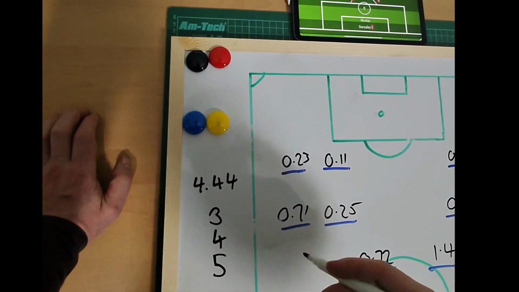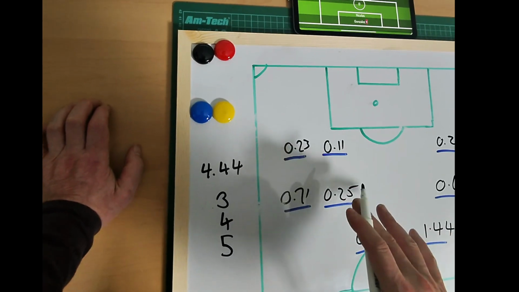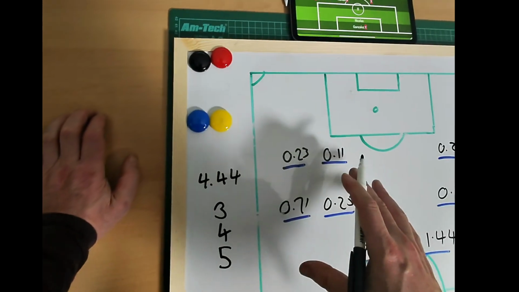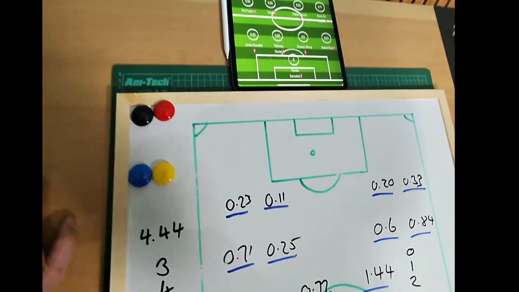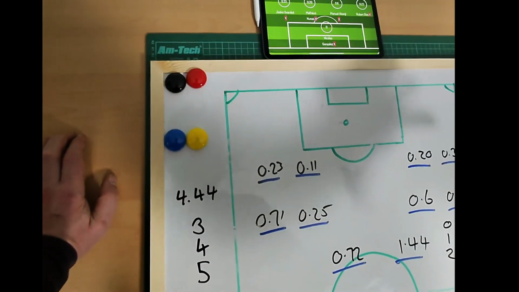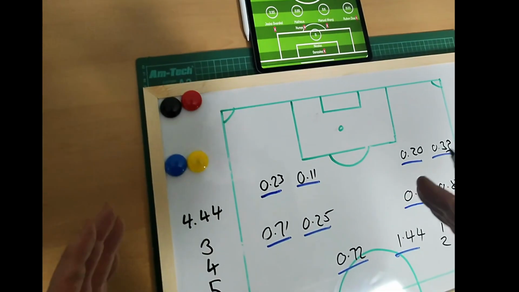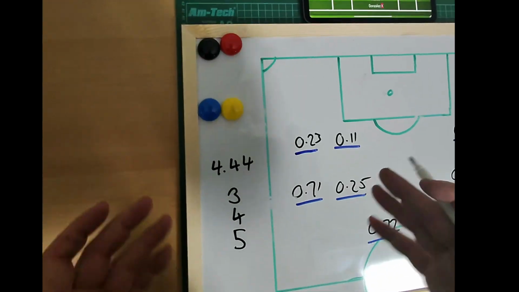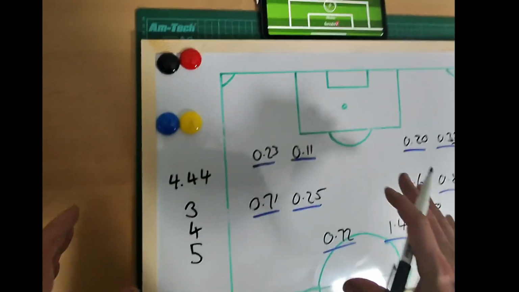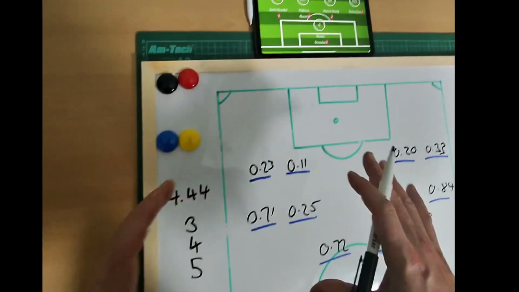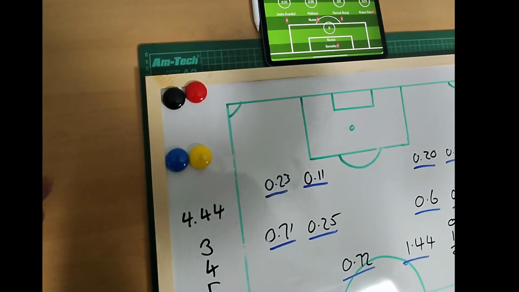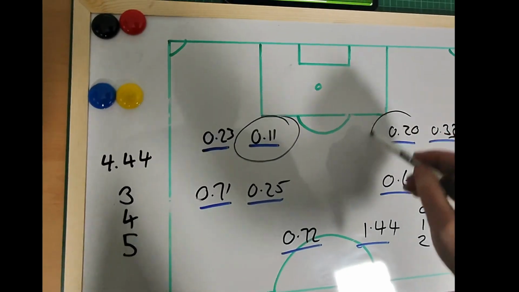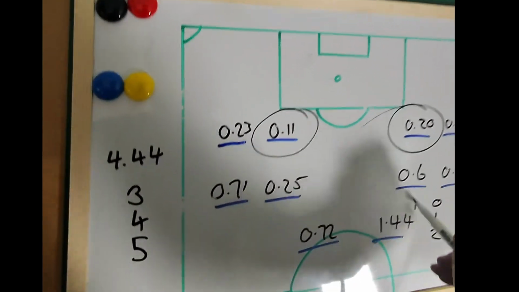So when looking at the accuracy of our shots on target model, we're not just going to have to take multiple games for each player, but we're going to have to take multiple players over multiple games to get a sample size that is big enough for us to determine the accuracy. We can do that though. It is possible. What we're actually going to be doing is looking at expectancies. We're going to take all the players down at 0.11 and all the players at 0.2 and all the players at 1.44.